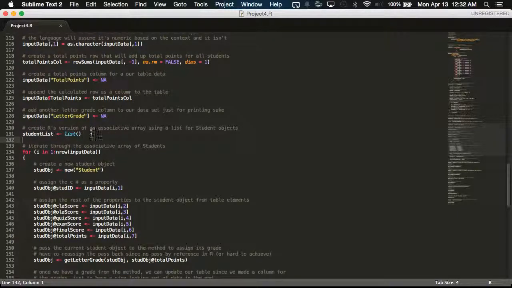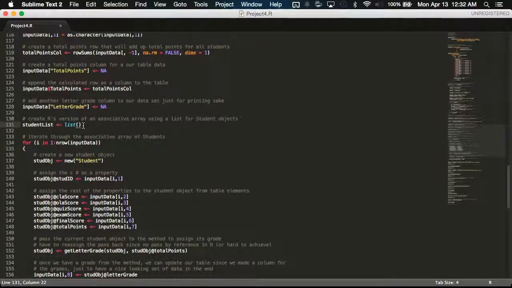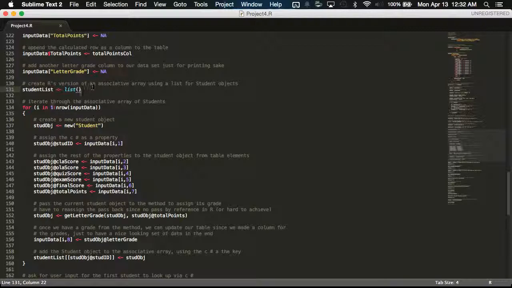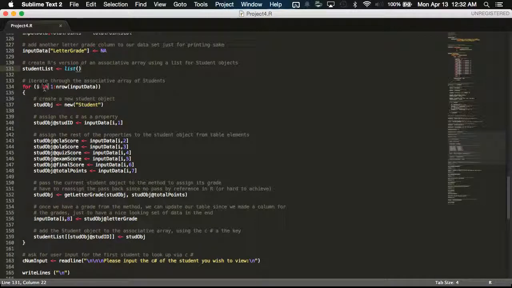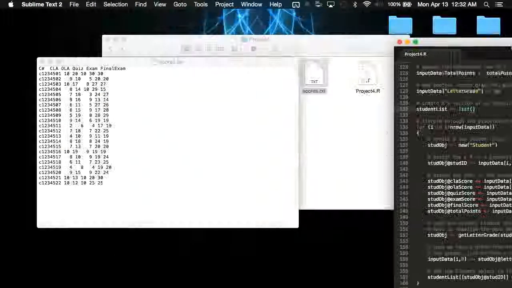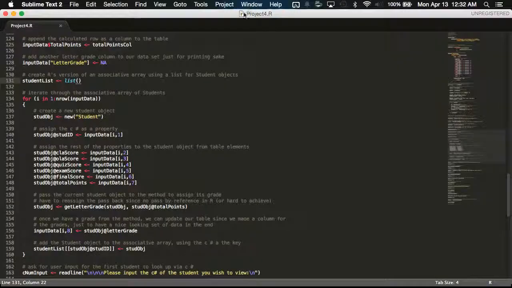And then you wanted an associative array to store the student objects. Now that is just a list in this R language. You can still do key value pairs this way. So I create an empty list called student list, and then I use a good old for loop to go through each one of the rows, because I'm going to process all of my data by each row, because each row is essentially a student, right?